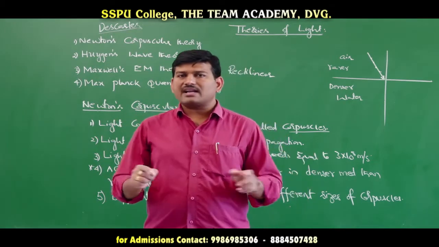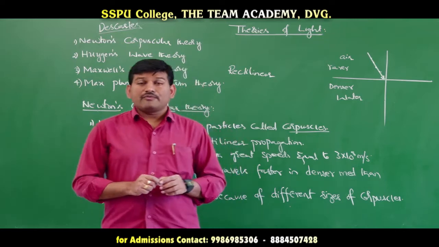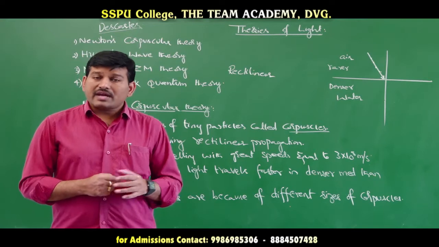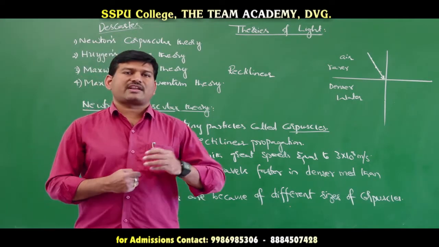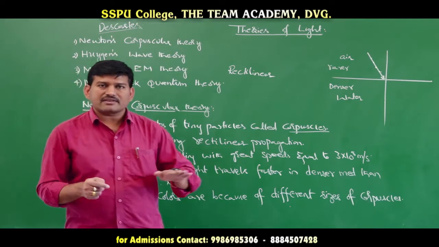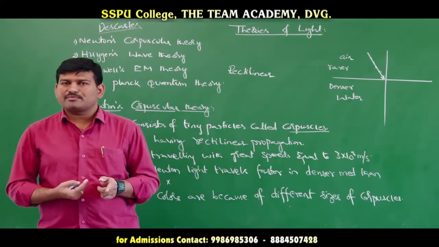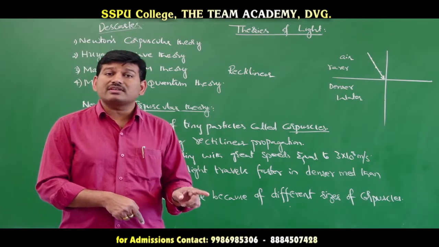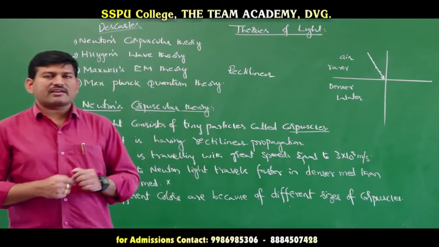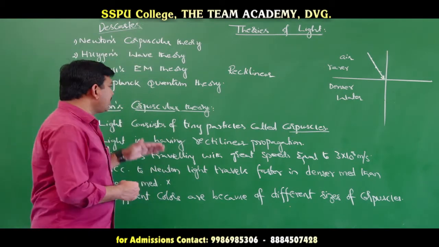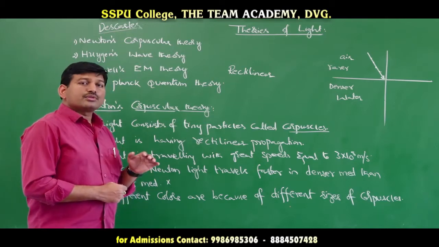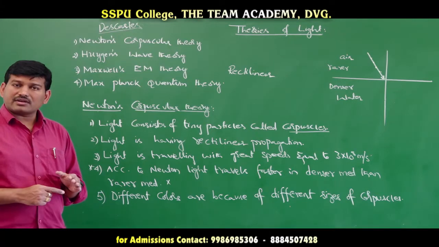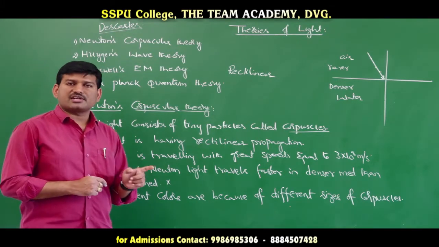In this case, standing by the side of a calm surface of water, we are observing two optical phenomena almost at the same time. That means we have partial reflection and partial refraction. When light falls on the calm surface of water, we have partial reflection, because of which we see our image, and we see the objects inside because of the refraction phenomenon. This partial reflection and partial refraction cannot be explained by Newton's corpuscular theory. So the failure of Newton's corpuscular theory is that it cannot explain partial reflection and partial refraction.